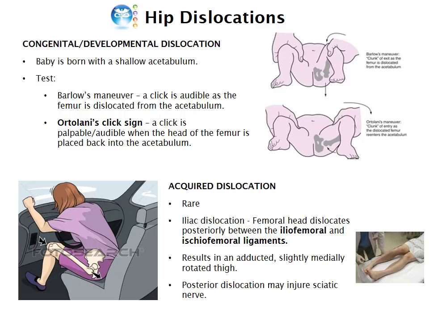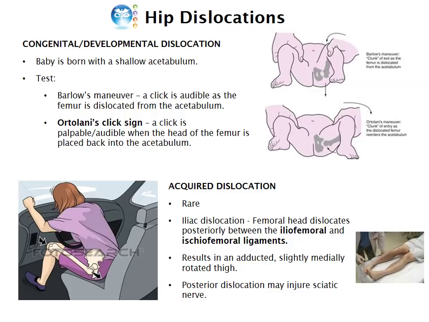Speaking of vulnerability, there are three common clinical scenarios related to hip dislocations. Two of them are on this slide. The third is on the next. A congenital or developmental dislocation occurs when the acetabulum is insufficiently deep and results in a femoral head that cannot seat itself properly. In approximately half of the cases, it occurs bilaterally, and girls are affected much more often than boys.